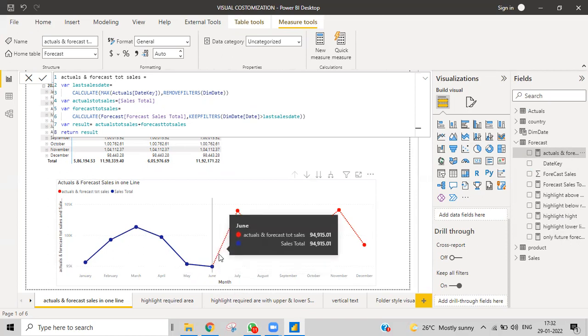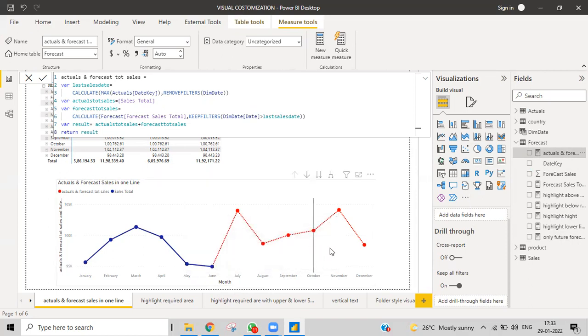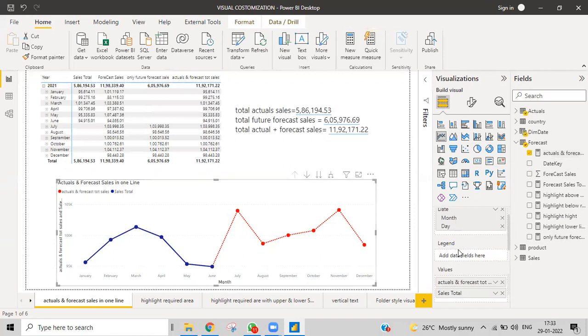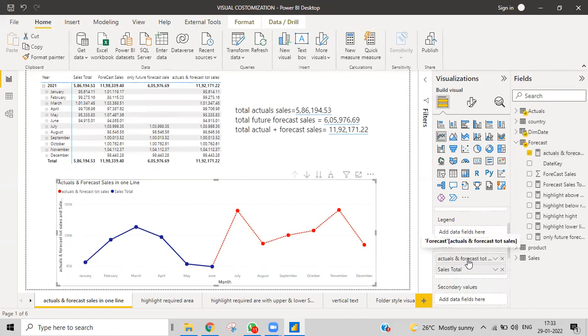We need to show these two values at a time. It's not like we have only one value. You can see two line values have been taken: the sales value in the bottom, and then actuals and forecast on the top. If you bring it to the top, you can understand. You can see the blue line went out. So here we are taking this one, so it contains all the things.